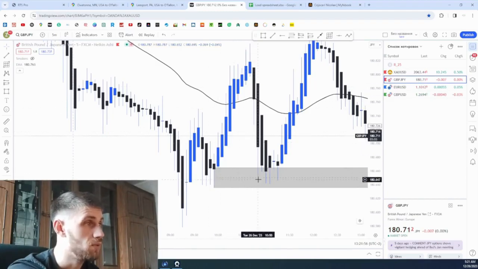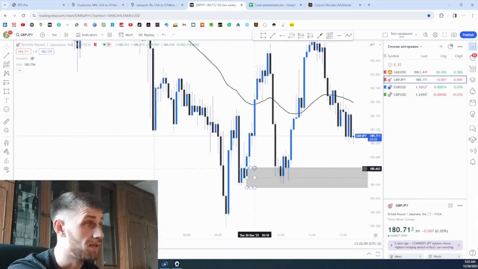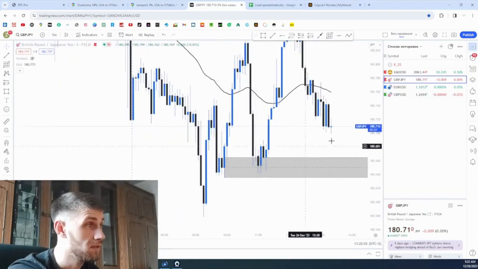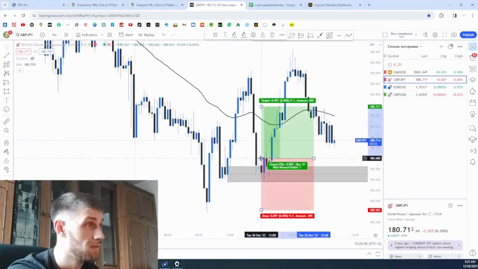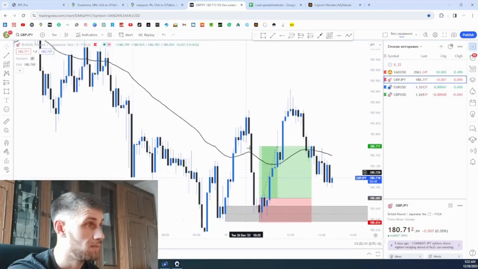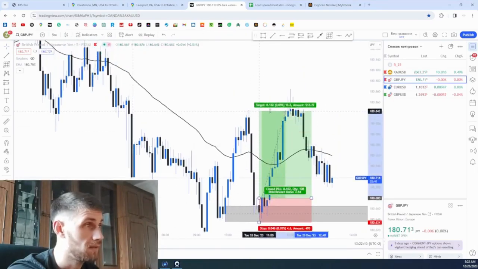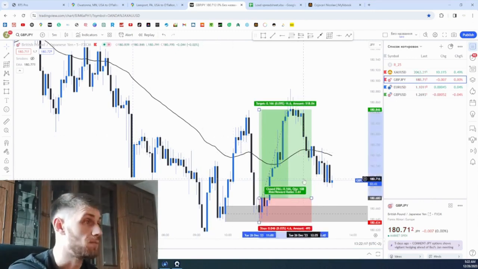The price action beautifully came in. You can do one of two things. Either you can jump in here and wait for the bullish engulfing. That's what I'm doing sometimes. That's the first scenario. You can drag like that, put the stop beneath, and target this higher high. That's the first entry point.